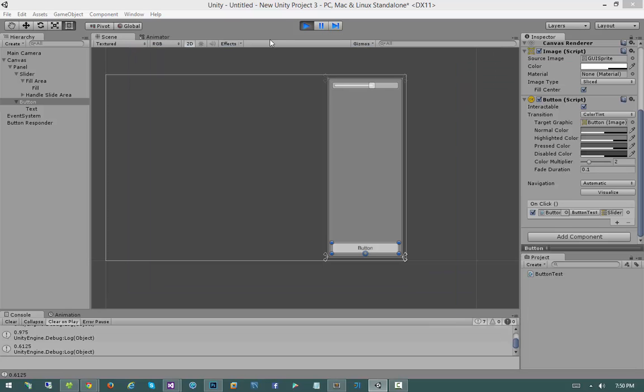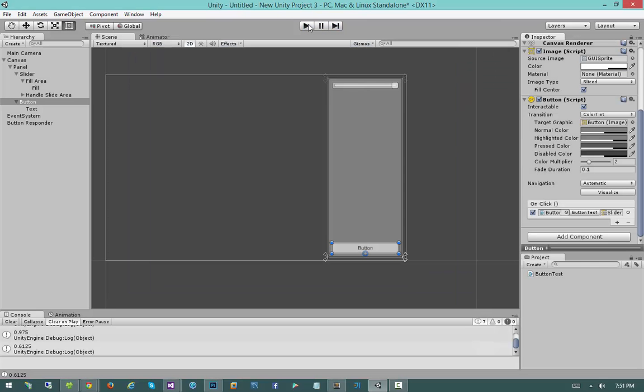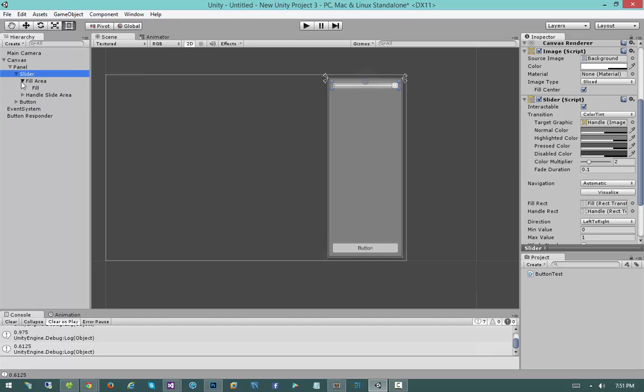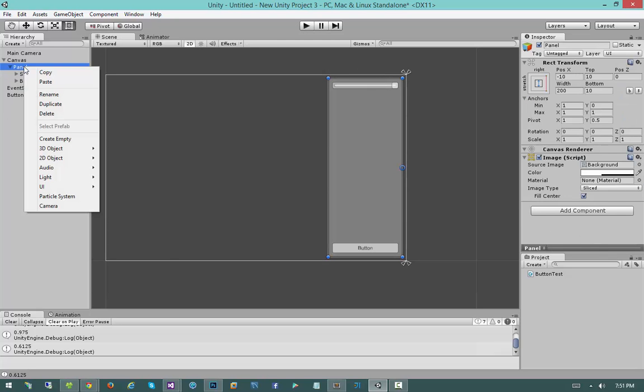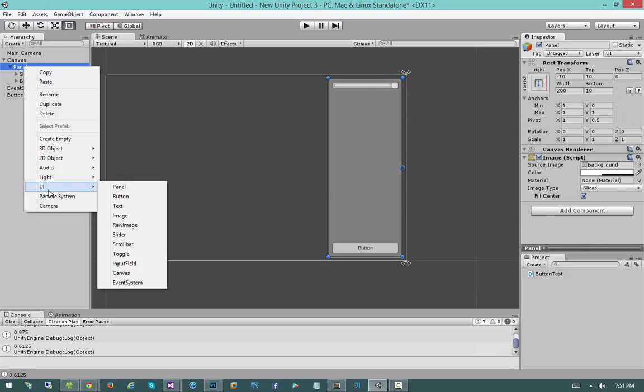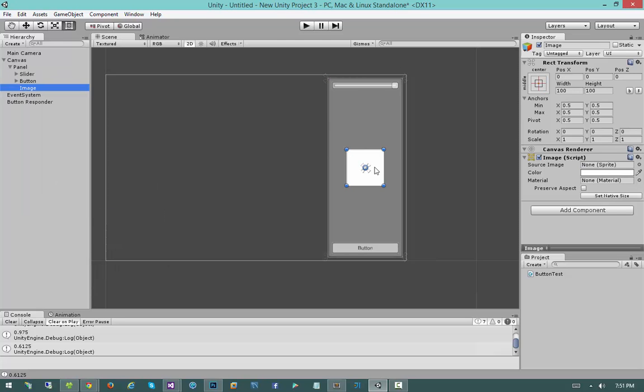All right, there's two more things I want to show you guys before we head off into some more in-depth discussions. And that is a really powerful new cool ability with images and how to hook up slider values to other values. So let's look at images first. I'm going to go in here into my panel, right click, create new UI, and create an image. Now this image I'm going to leave in the center of the screen. I'm not going to worry about positioning it.